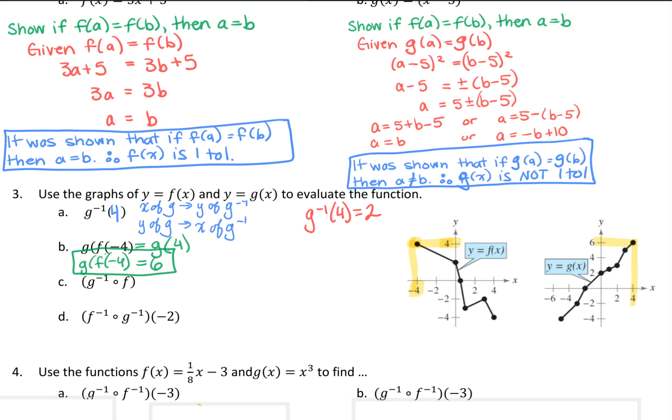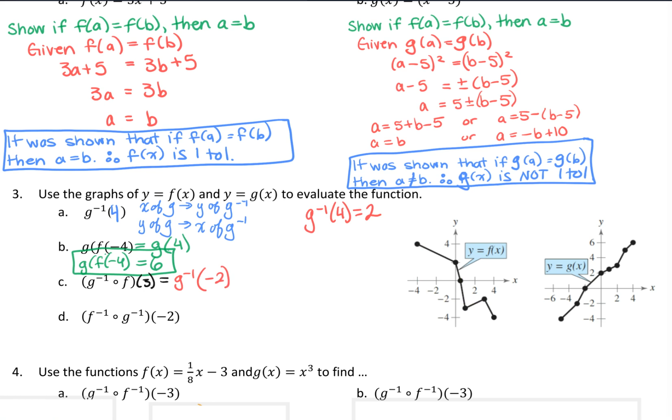Part C, I forgot the number as well. That should be a 3. So on part C, we're going to look for g inverse of f of 3. So that means I'm going to do g inverse of, and I find f of 3. Going over to my f graph, I find 3. So 3 is about here. Nope, sorry, here. Going down, that looks like it's negative 2. So I'm looking for g inverse of negative 2.